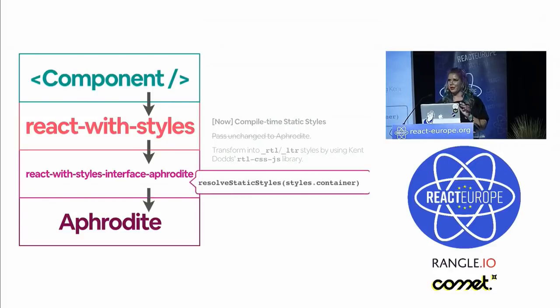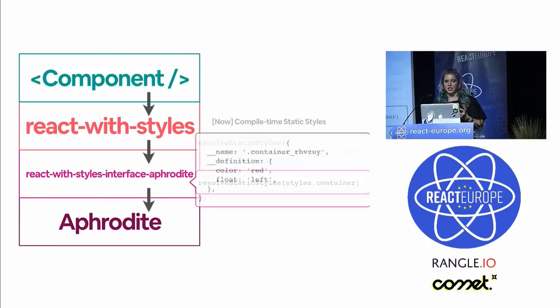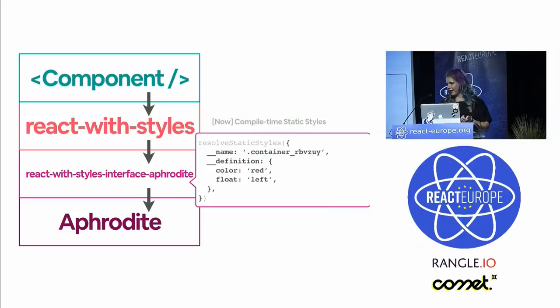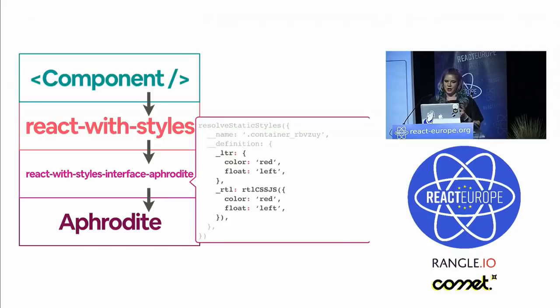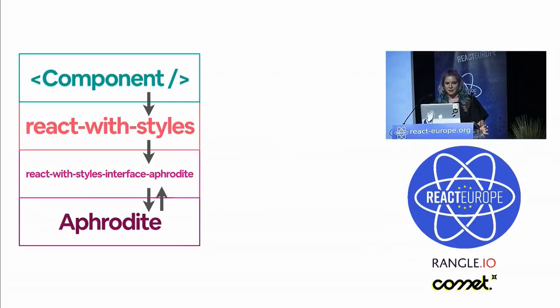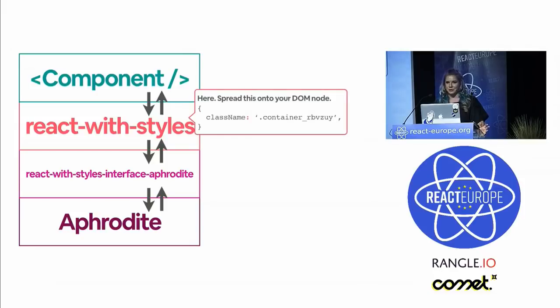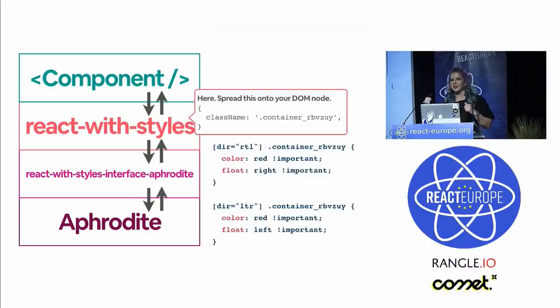So if we think about our resolve static styles function here, we actually dug a little bit into the meat of what that object looked like. It has that class name already and the definition right in place. So we could manipulate it. Add the LTR key, add the RTL key with the flip styles, do that flipping in place. That library is very fast. It's basically just like O of 1 transforms. Pass that to Aphrodite, and what goes back up the tree is the same thing we'd expect. We just get that class name, we spread it into our DOM node. But the difference is this is the CSS that gets injected into the page.